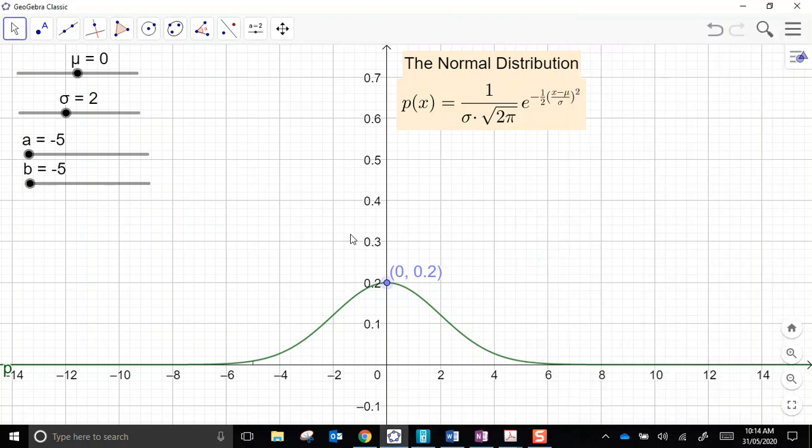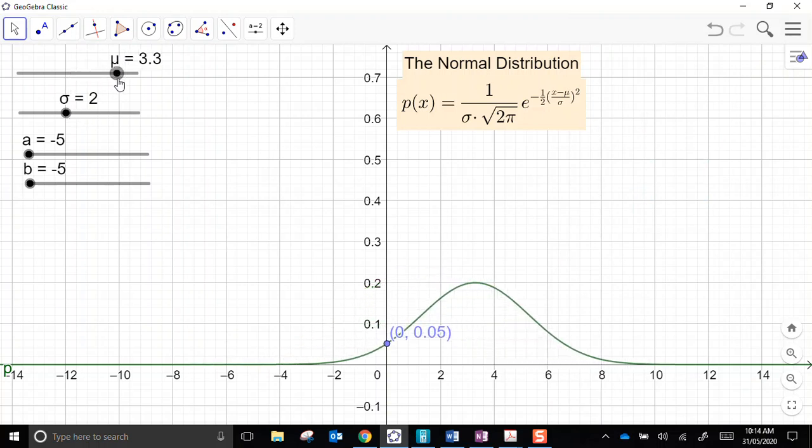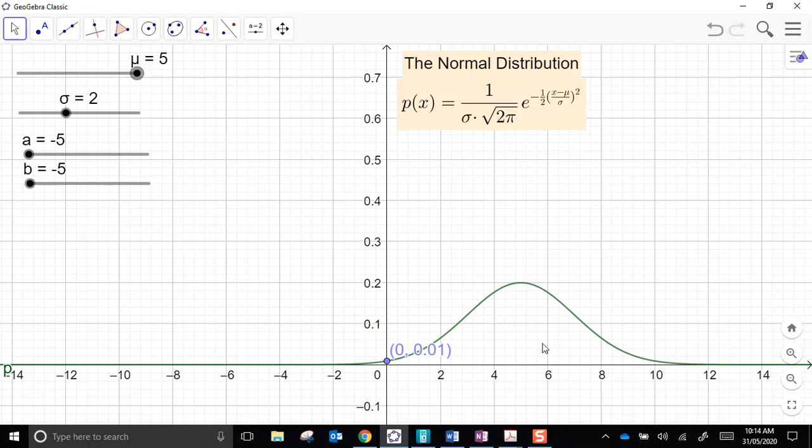Now, we can always change the mean. If I make the mean go up to 5, notice that now the peak of the distribution is here above 5, but it still has the same symmetrical shape around this point. Now, if I was to slide up here to 5, there it is, and yes, now that I substitute 5 into this with a new value for the mean, I still get the same value for the function.